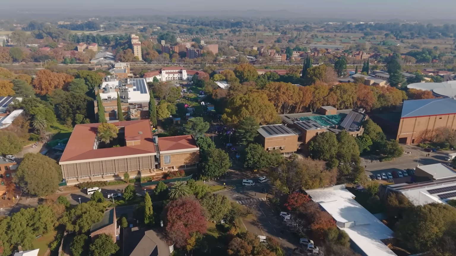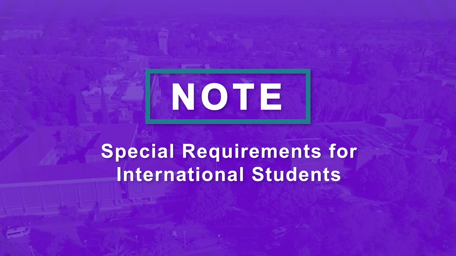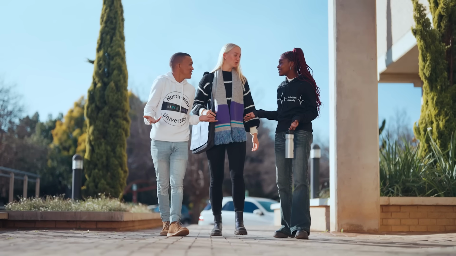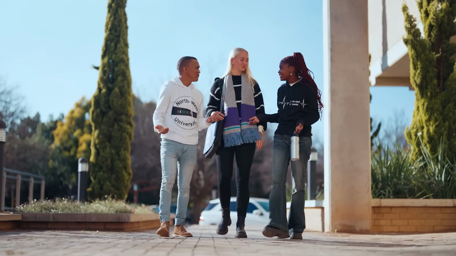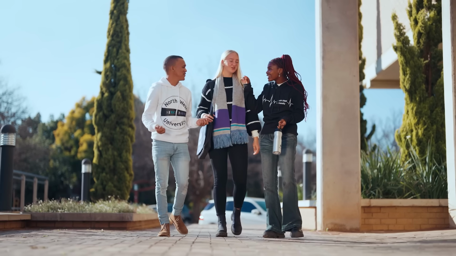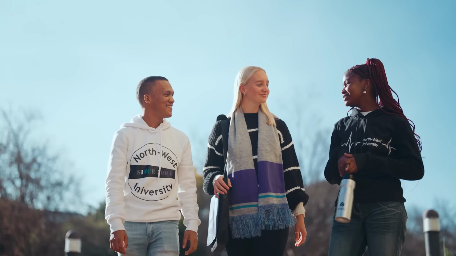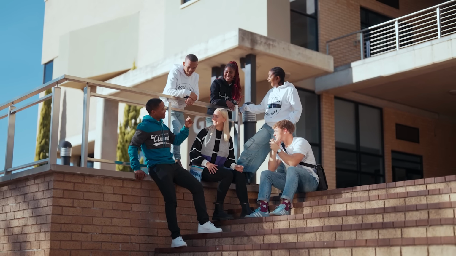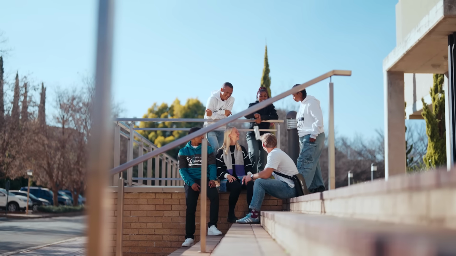Protect your personal information. Please take note. Special requirements for international students. Our international students, welcome, and please contact the International Student Compliance Office or ISCO with a completed category form after receiving your final offer. The International Student Compliance Office can also assist with the hold on your profile and will ensure you comply with South African immigration laws and NWU policies by submitting specific documents before arriving on campus.